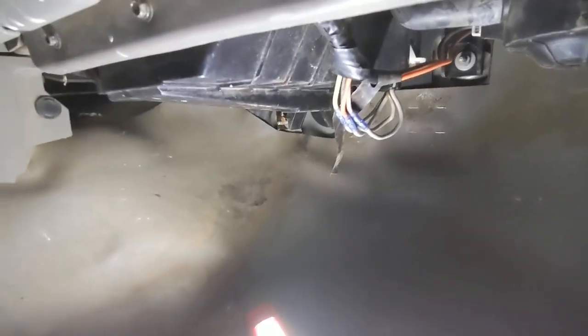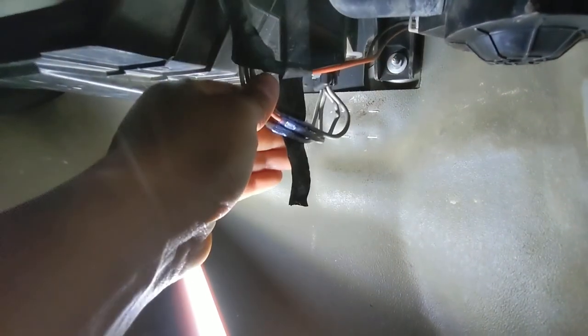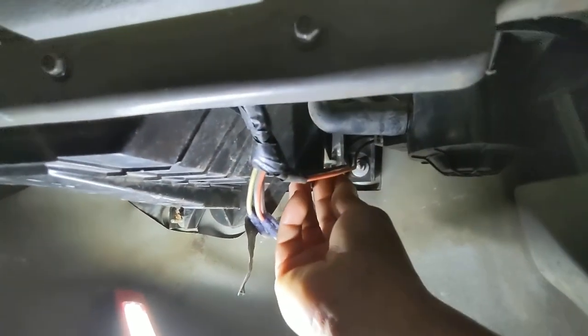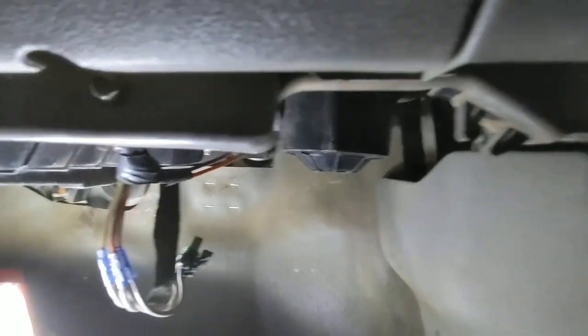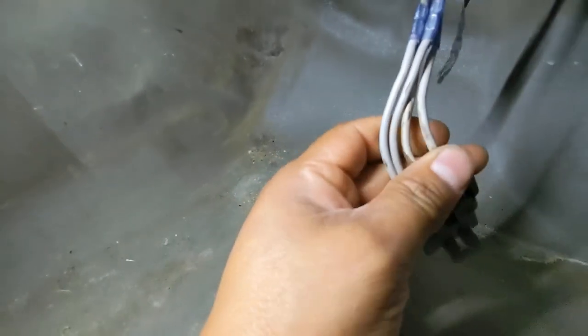And I'm looking at that resistor harness and it looks like somebody replaced it already. I can see it. Let's go ahead and pop our connector. Let's get it out of there. Yeah, somebody replaced this connector already.